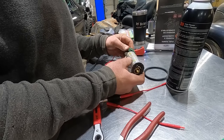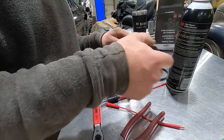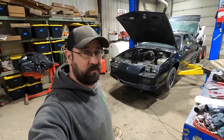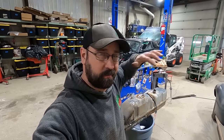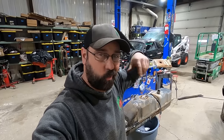So, Chev 91 something. We'll just put that back in the box, save that for a rainy day project. Speaking of rainy day projects, we've been meaning to take a 5-gallon bucket and make it into a high pressure portable fuel cell. That tank has a bunch of slopes to it, to where you cut out the sending unit hole, you know what I'm saying. So I wanted one that's flat.